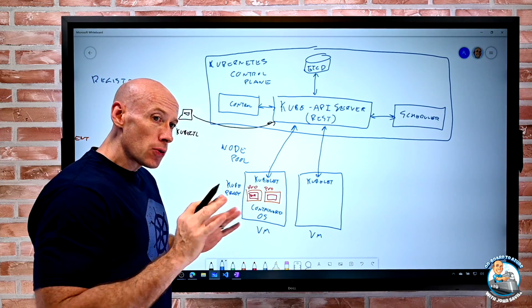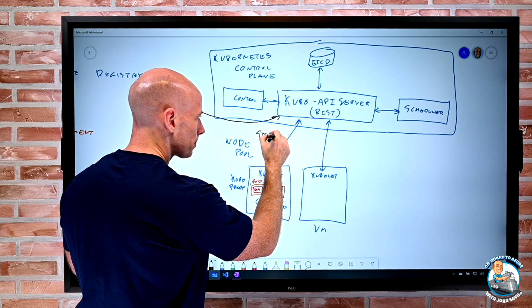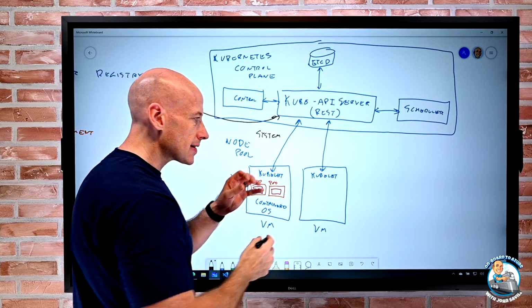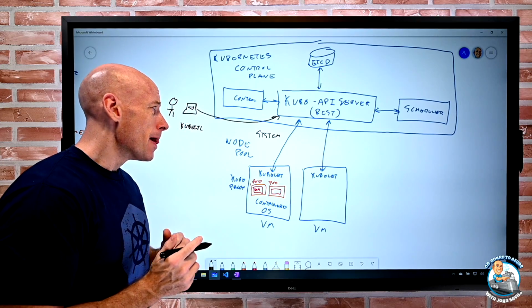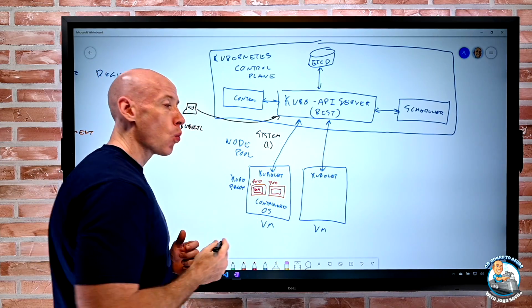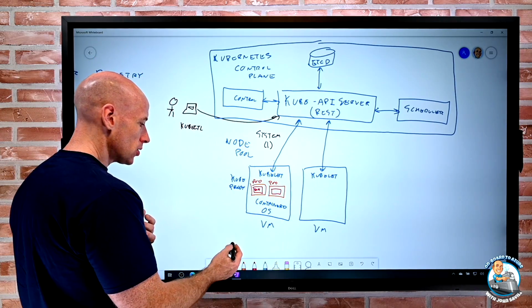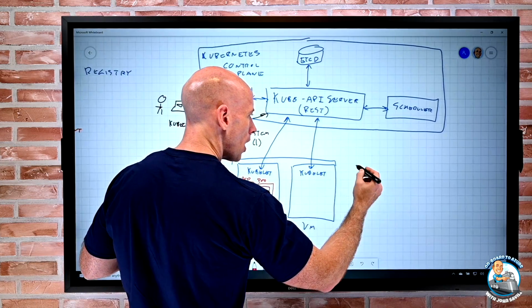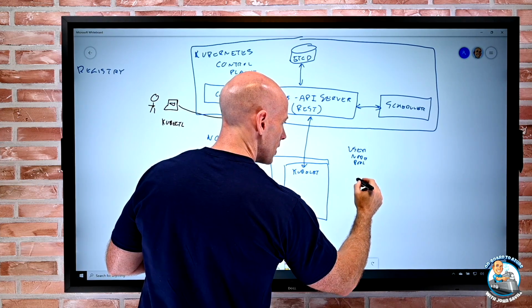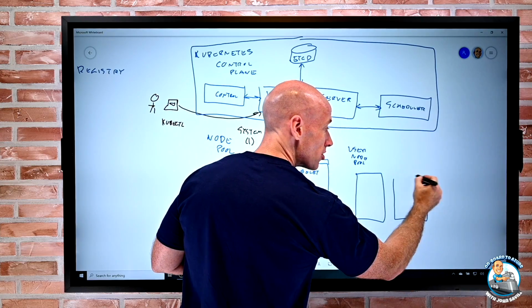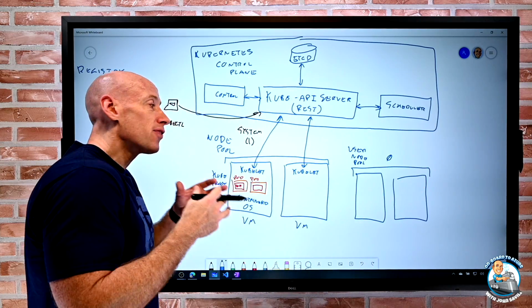Now by default, if I do nothing else, the first node pool is known as the system node pool, because there are other things that have to run for Kubernetes that will run in this node pool. And the system node pool by default always has to have at least one node in it, because it has to be able to run those functions. Now I can add additional node pools. So if this was my first node pool, I could then add one or more user node pools. And that could maybe have a different definition of nodes. Maybe it's a different type of virtual machine. And those I can actually scale down to 0, because I don't have to have those.